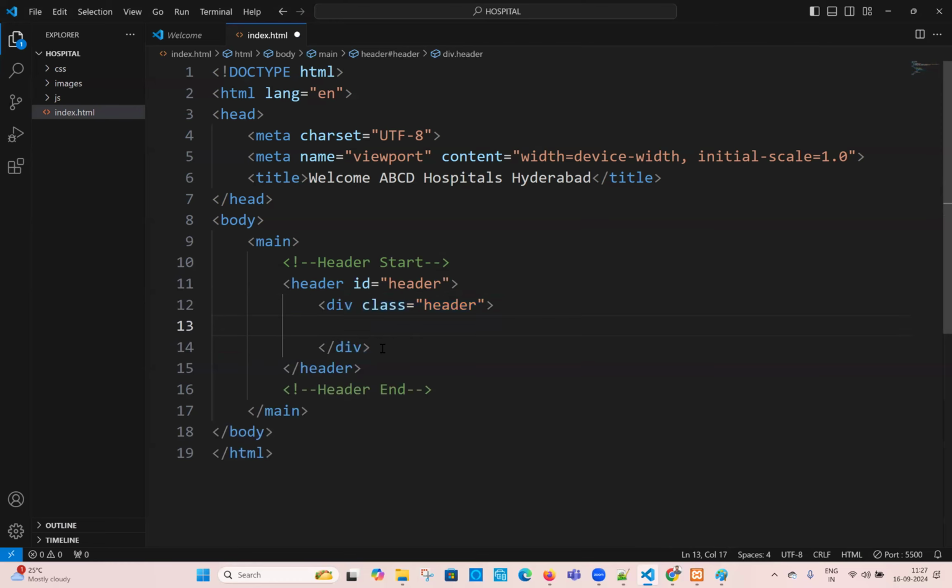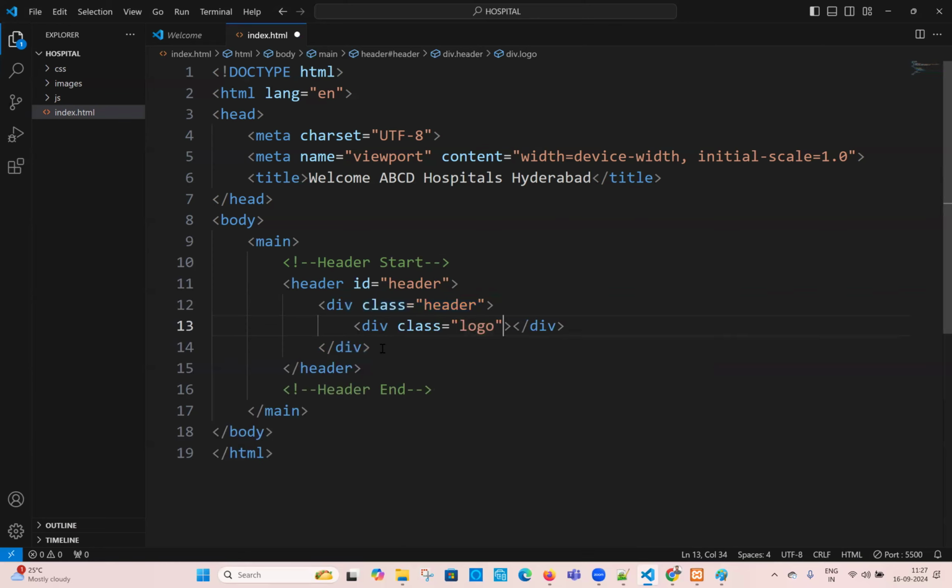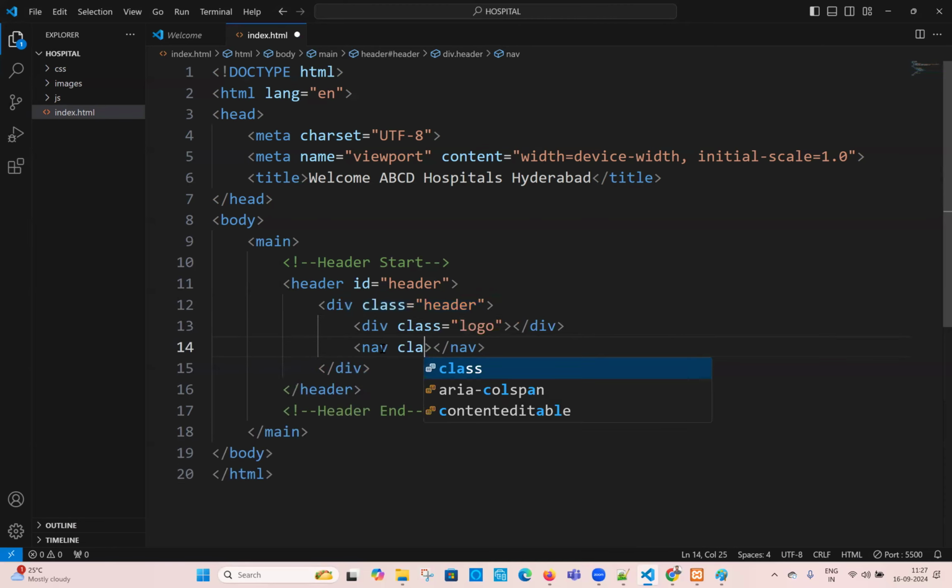Now the next one is going to be inside this. I'm taking a div class equal to logo, and one more, you can take div navbar, or directly you can write nav also, no problem. Nav class equal to navbar also we can take. Otherwise div class equal to navbar also okay. Because we have a semantic element for representing the navbar, that's why I take the nav. If you say, no sir, I don't want to take nav here, I want to take div, okay, welcome, you can take div also, no problem.